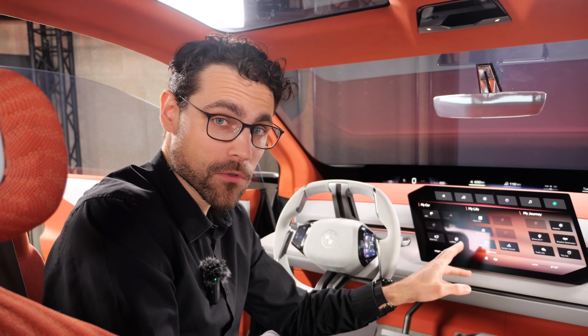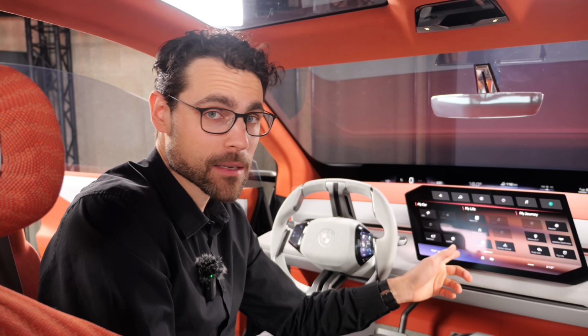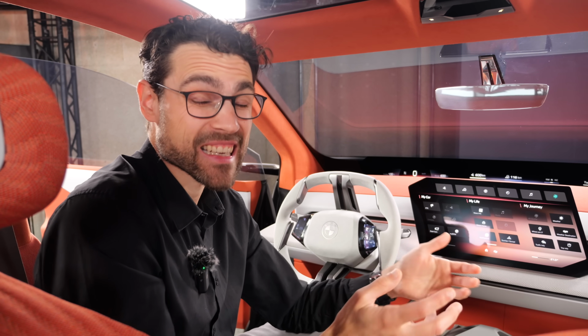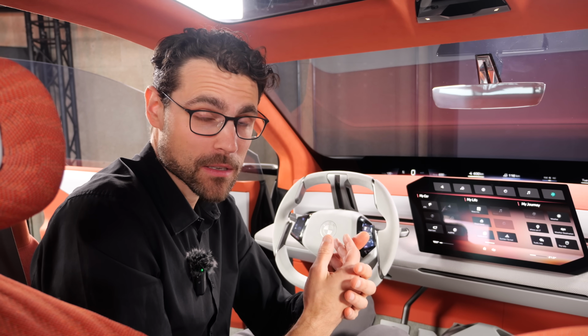However, here the climate unit will be like this. And they say it's simplified to the version we have at this moment. However, I feel I still prefer the physical things. Volkswagen is going back now to physical buttons because of feedback from their customers.